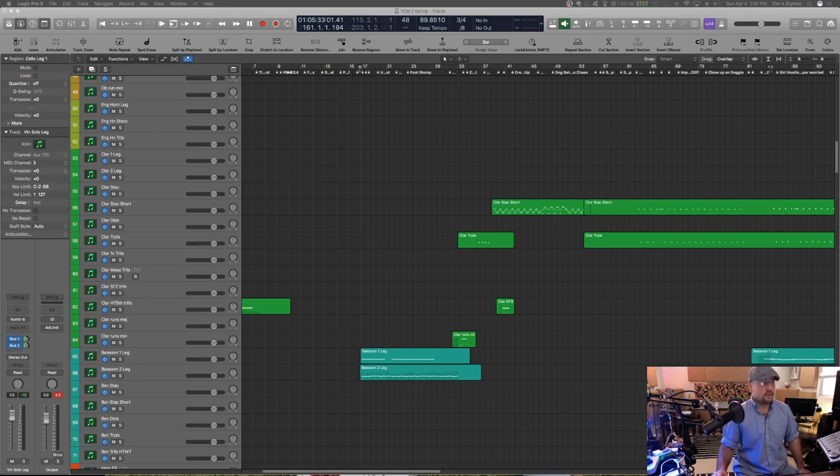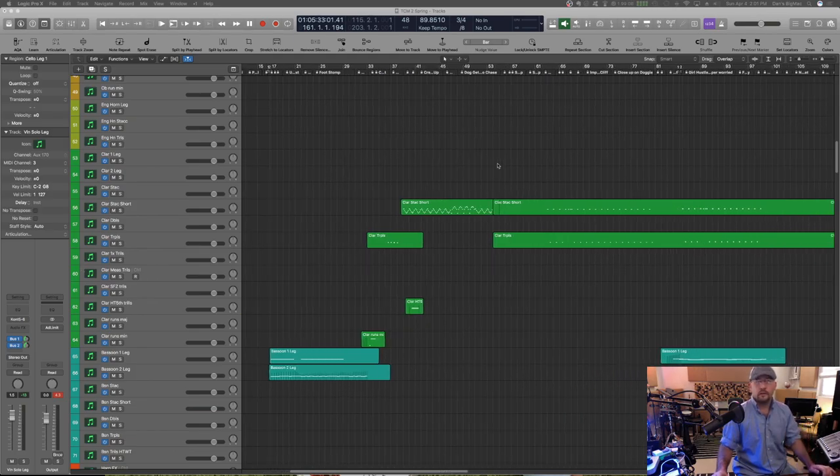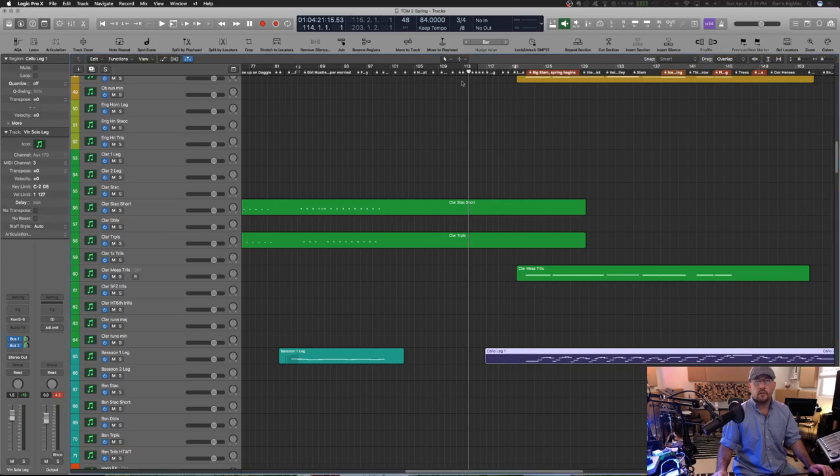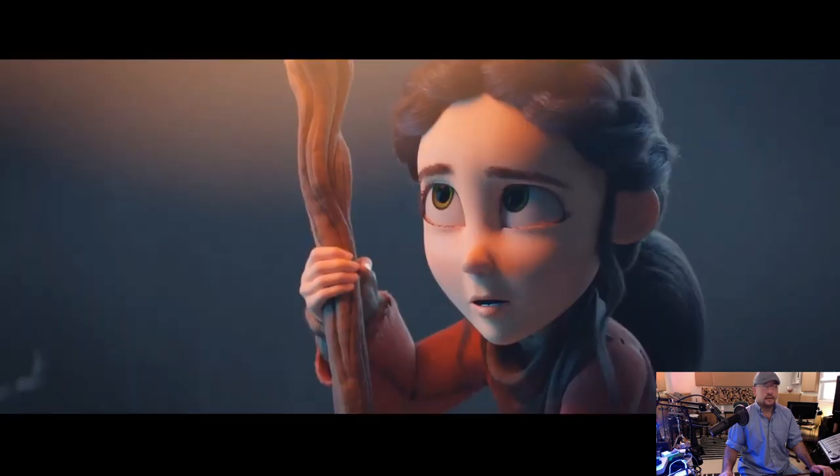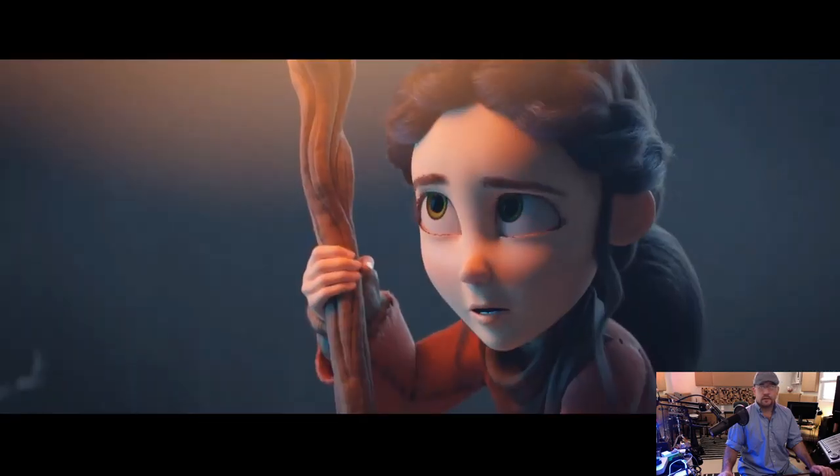Humanization, need to add some expression to the low strings at the end, some tin whistle in the introduction, and a few low elements in the beginning, and then there's some subtle tweaks I want to do here where the girl and her dog almost get crushed by this creature's foot in this very sensitive spot right here. So let's start with this.